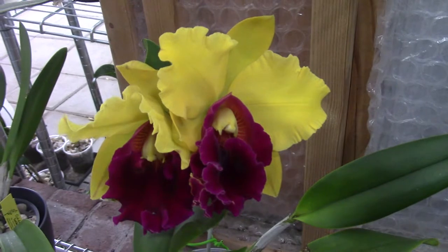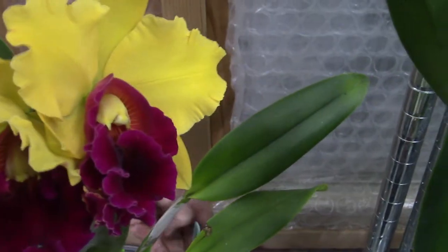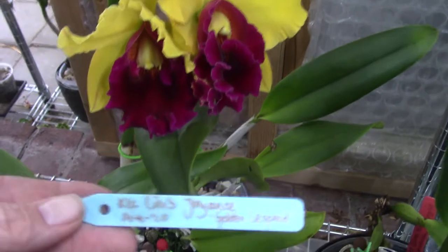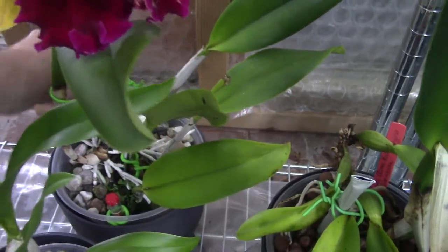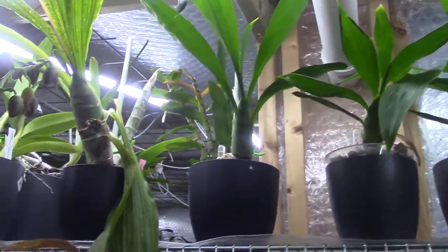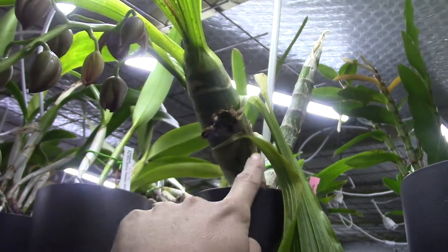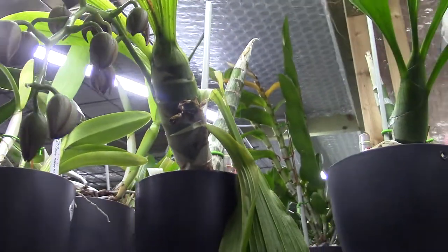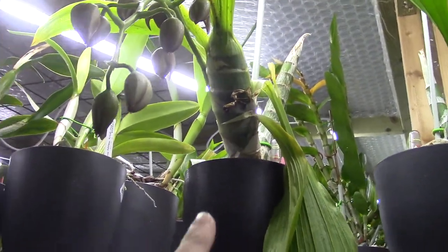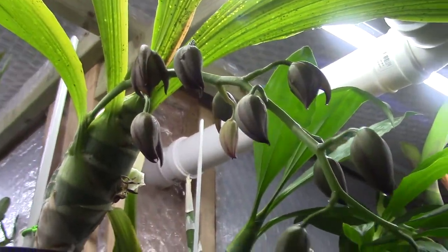And then this Cattleya — first rebloom for me, it's starting to open up. Beautiful colors if you ask me. For those who want to know which one it is — Leu's Joycen's Golden Leopards. Beautiful. My other Cattleyas are not doing much except this one, which is almost starting to bloom. And it had another spike here that tried to open — it came from this side and grew underneath those leaves. I made a little bit of room and then it started to die off the day after, so I guess it didn't want any interference.